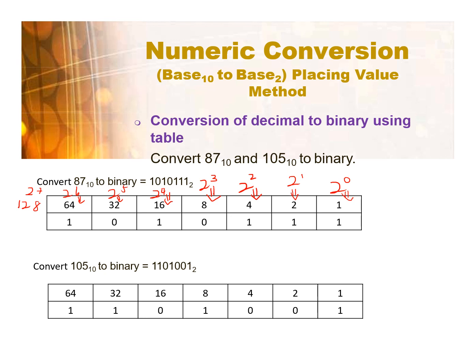So, it becomes 87. So, how do you write the numbers? You write the numbers from the left to the right. When you place the values, it is from right to left. When you write the numbers, you must start from the right, and read from the left to the right. Okay, when we write the answer, it should be here.